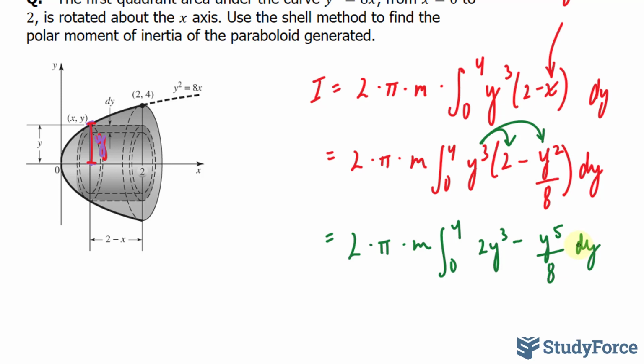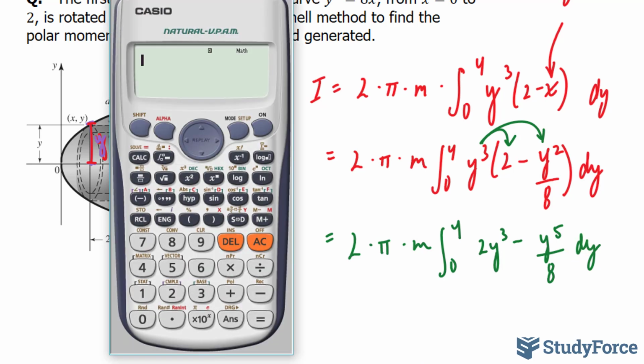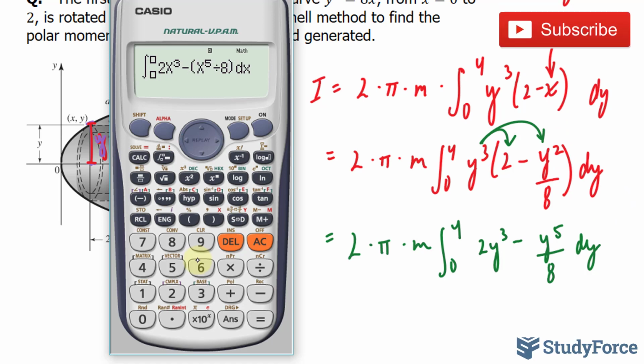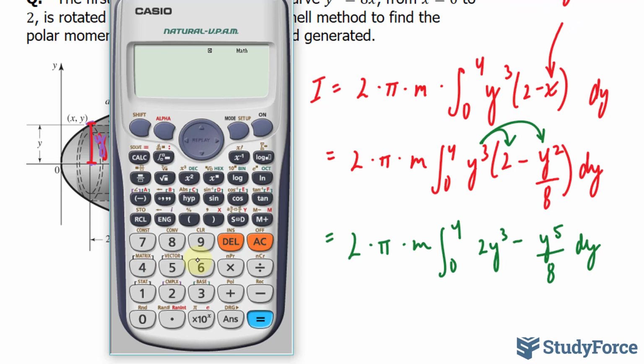Now instead of doing this manually, we all know how to do this manually, especially if you've gone this far in Calculus 2, so I'll just use my calculator to find out what this is equal to. And I can do that by clicking this, typing 2, and then our variable, to the power of 3, minus, again our variable, to the power of 5, over 8. Make sure that this is in brackets just to prevent any sort of errors from happening. We put in our bounds 0 and 4.